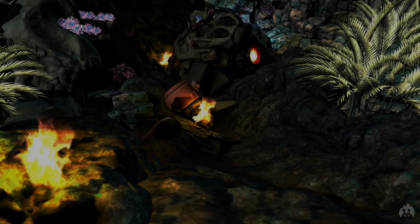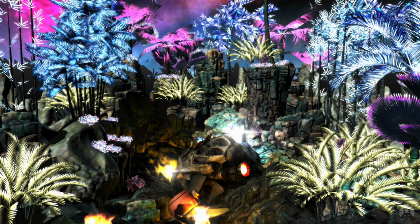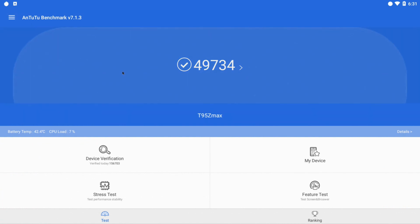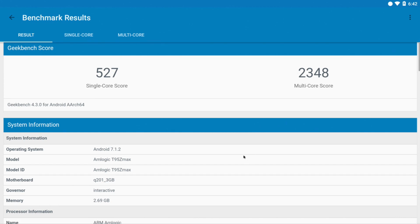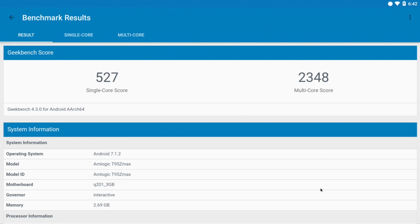And just running AnTuTu, the test on that, just to give you an idea of the performance again for 3D. This is quite demanding, hence it runs at quite a slow frame rate, and the score on this was just under the 50,000, so decent enough performance. You won't have problems running fairly demanding games on this. Now Geekbench 4 is the test that I run for the processor, and we've got a score just over 2,300, 2348, which was a bit quicker than the Plus version. The other benchmarks that I ran, I've put them on the screen. There's some of the results there.